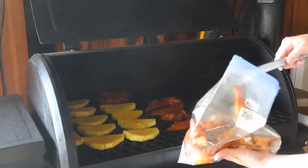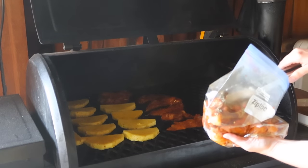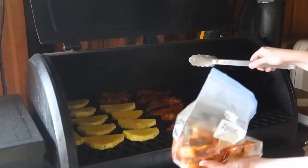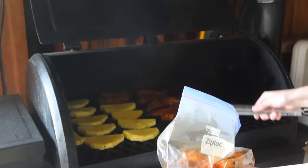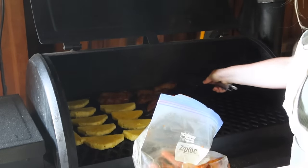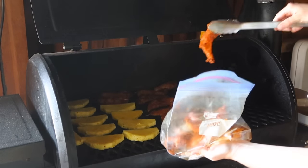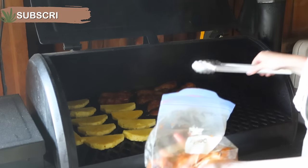As summertime is coming on, I'm being a lot more mindful of when we have this thing running and what else I might want to grill for later in the week. You know, do it all at once. We do have a nice sized smoker here, so I can fit a pretty good amount of meat or veggies on here, and I just don't always think about it when we're making supper. I could be throwing something on for lunch the next day too. So it's one of those things I've been trying to remember as these warmer months are on us and we're doing a whole lot more grilling.